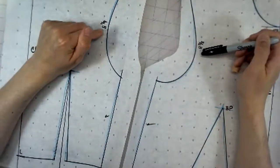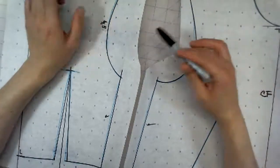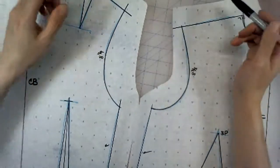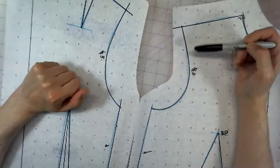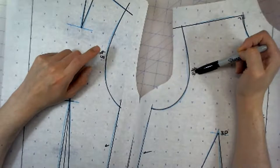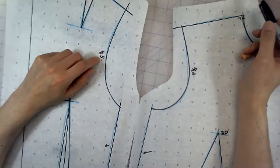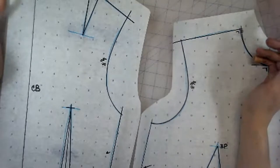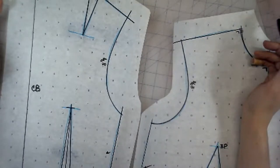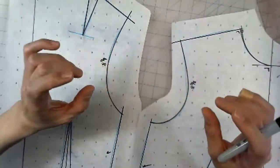When you are equalizing an armhole, you can be within 1/4 inch of one or the other. I am within 1/8 inch of one or the other. This is 3/8. This is 1/4. If I just add 1 more 1/8 inch over here, I'll be fine. Sadly, I don't have to change anything on these armholes. I was really good at what I did, and I got them exactly where they needed to be. However, I'm going to show you in just a second on a demo how to fix these should they not be equal.